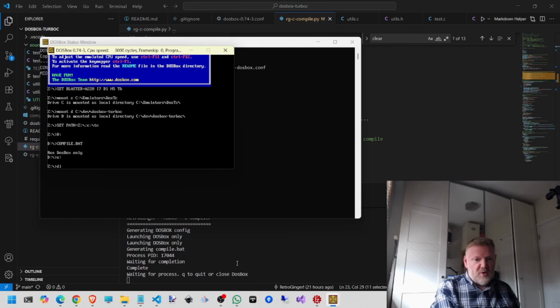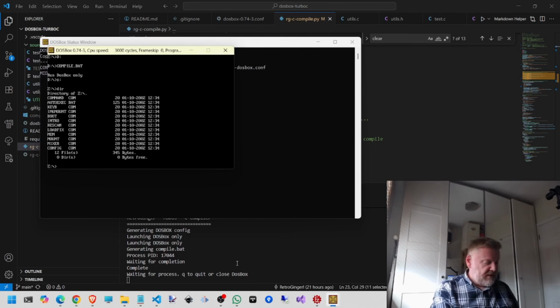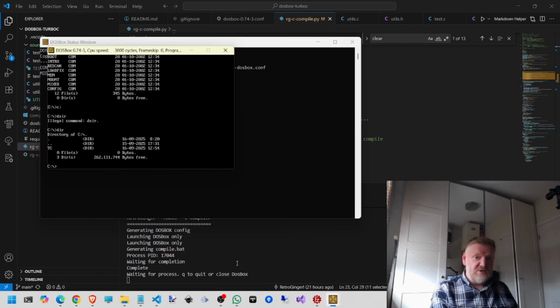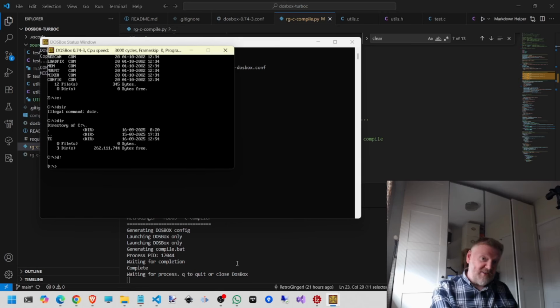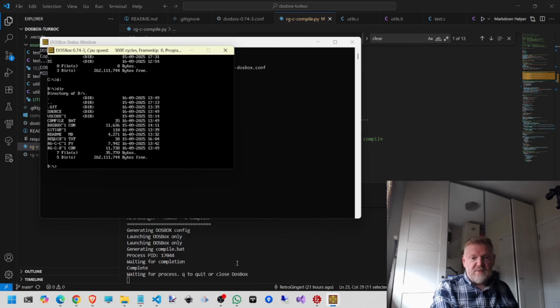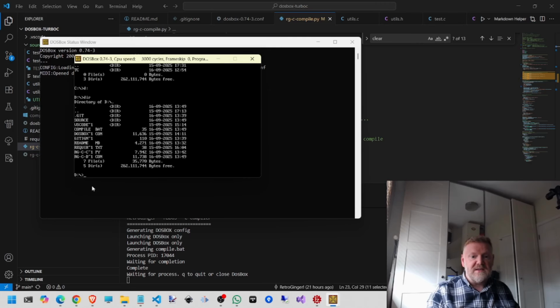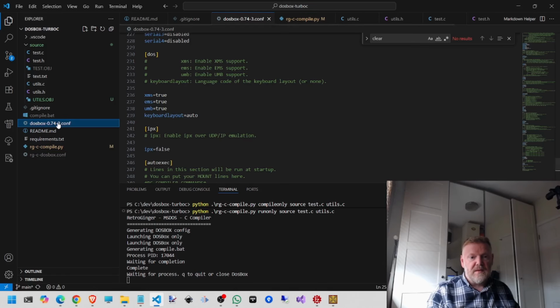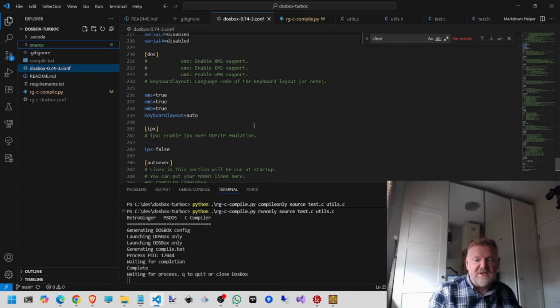So by default in DOSBox, you've got Z drive, which is the boot drive. You have C drive, which has been conveniently labeled as the compiler drive. So there's only one directory now, it's TC, which is Turbo C. And then D is the data drive, which is fortuitous naming. And these are all the files that we've got. So these files are the files on your local machine. So all you actually need is that file there, and that file there, and subdirectories where your source code is. Everything else is dynamically generated.